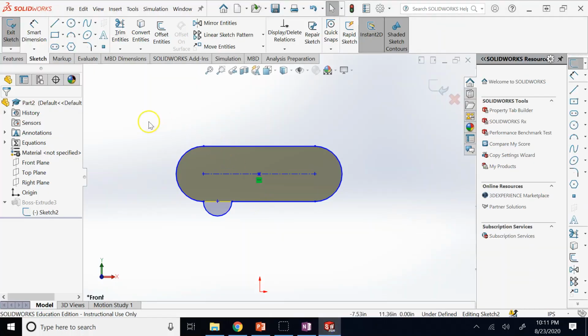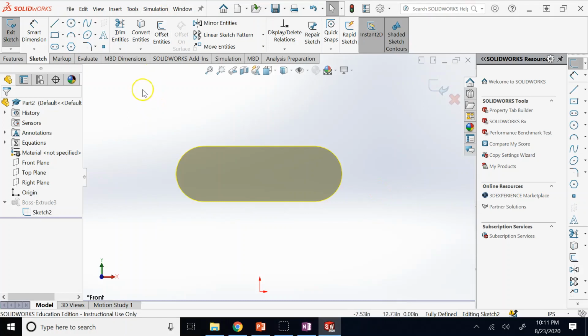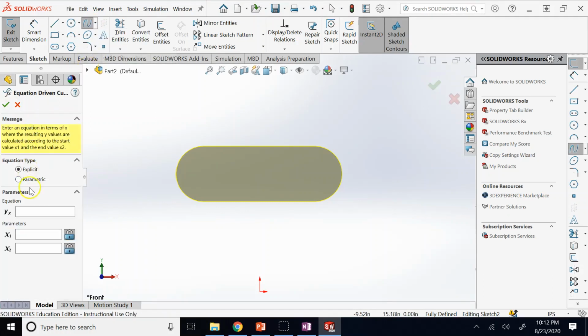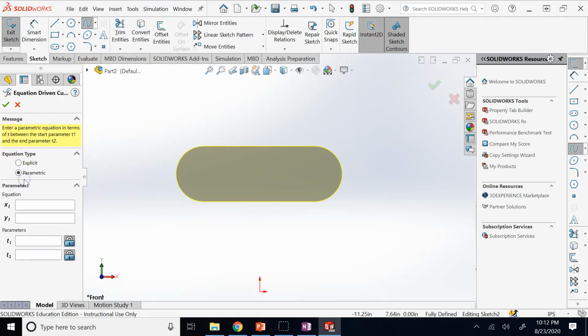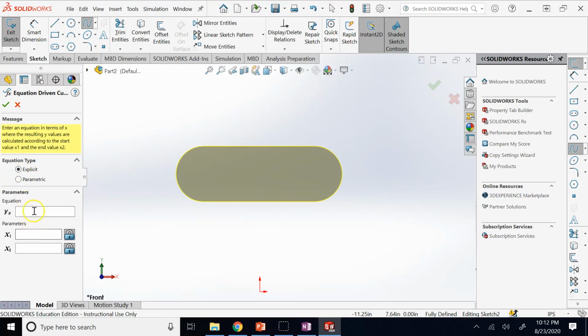So let's say here, and where is that? So if you go under Espy line, then you have equation-driven curve. And if you say explicit, then the y is directly a function of x. If you say parametric, then both x and y are going to be functions of the parameter t. So let's say I directly know the function of y versus x, and that is x times sine of x, okay, right?